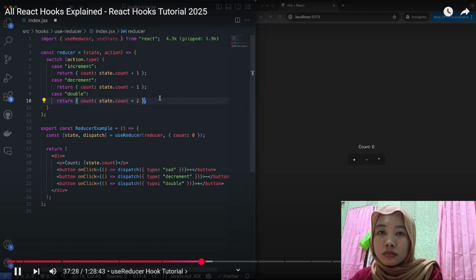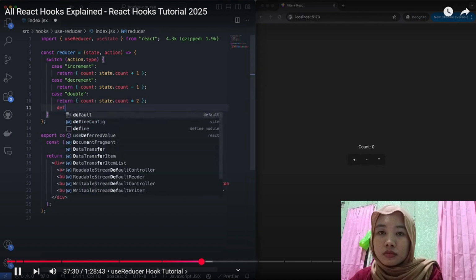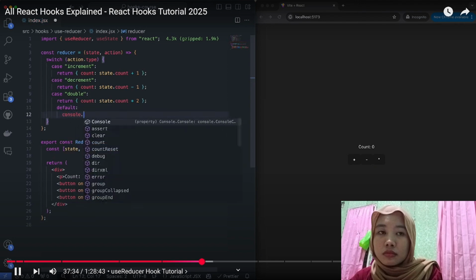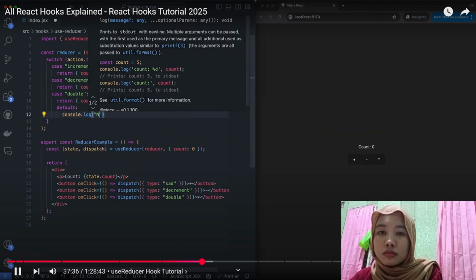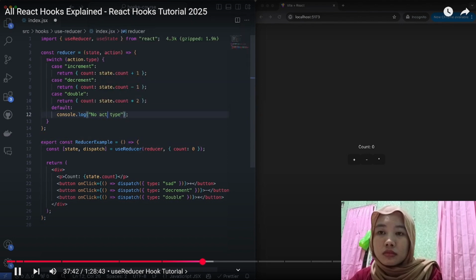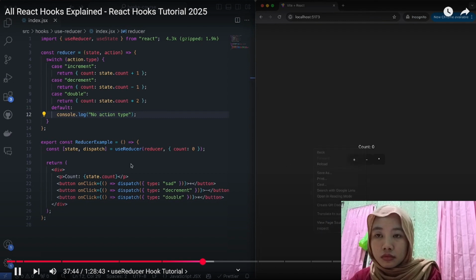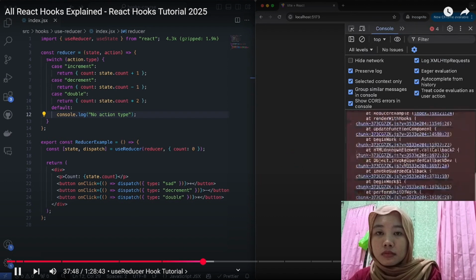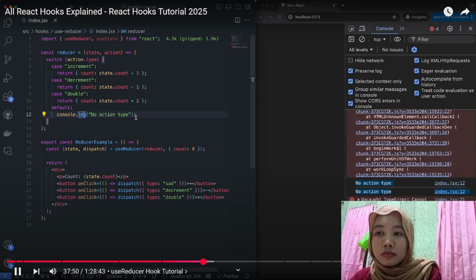So we want to put a default case over here, and in this case, let's just console log no reducer type. No, not action type. Now, what happens is, even though the name is over here, we should see that console log happening. And you can obviously throw errors, you can do whatever you want to handle that case.